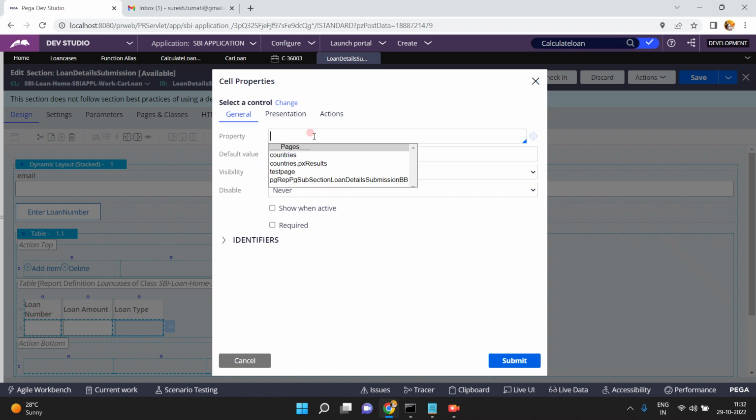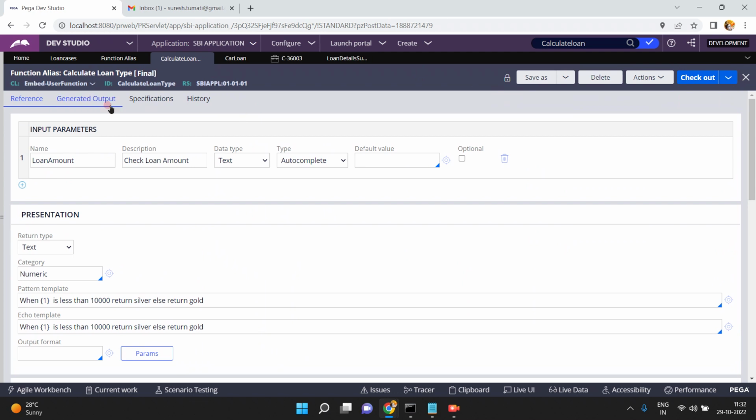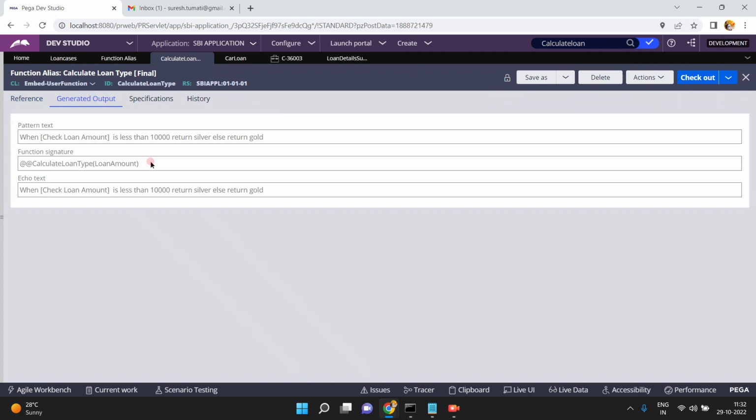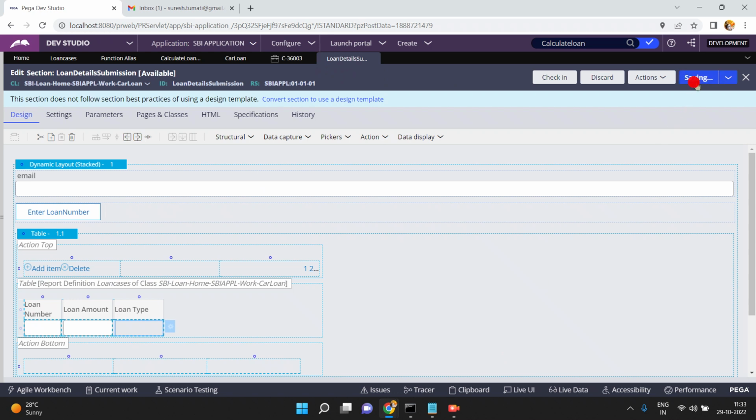Here you should get that function value also. Somehow I'm not getting some values, but you should get them. If you want to see that function signature, this one. Now you can directly use this, submit, and let's see, save.